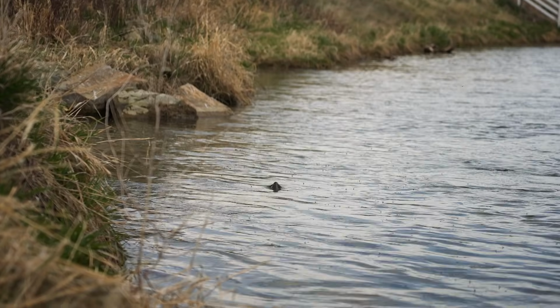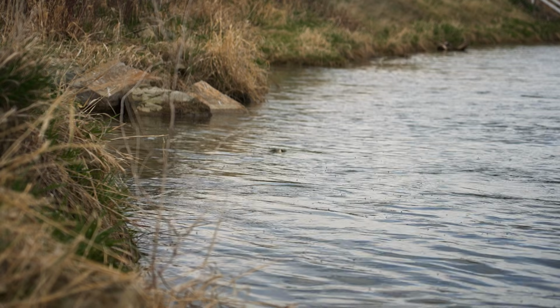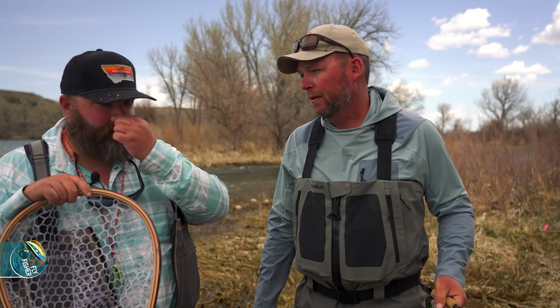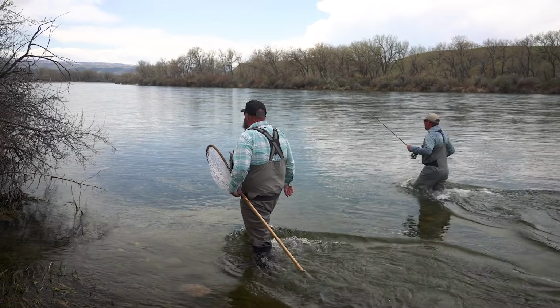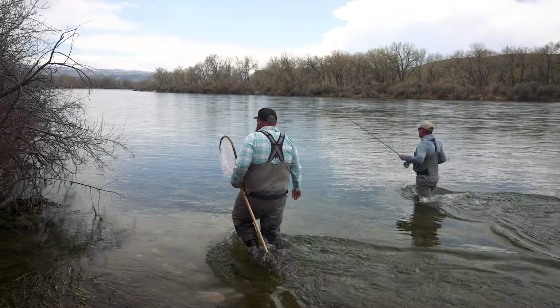With all the bugs on the water, we have to go hunting. Again, looking for fish noses in early season on the Bighorn. Pete, we've come into this run and we're seeing noses. What are some of the determining factors that you deduce to try to decide what to throw at these fish if you can't see what they're eating? Sure. So obviously, number one, look at the river. Trying to figure out what these fish are eating here. We've got a smattering of blue-winged olive duns, betas. A lot of midges right now too, so a lot of big midge clusters.